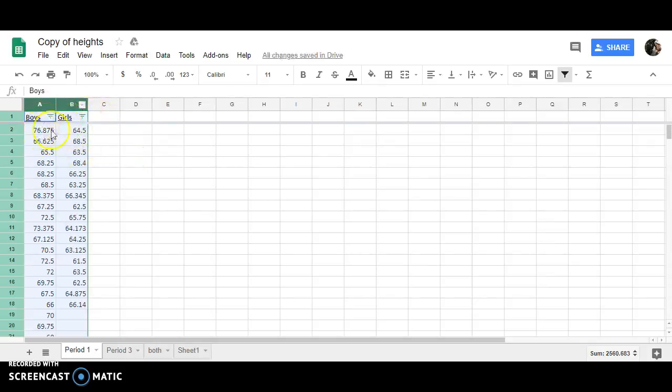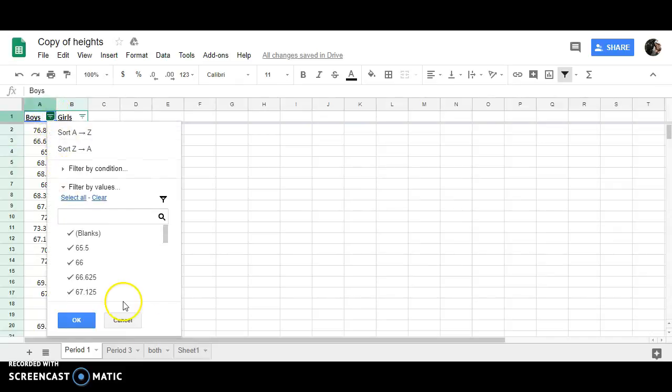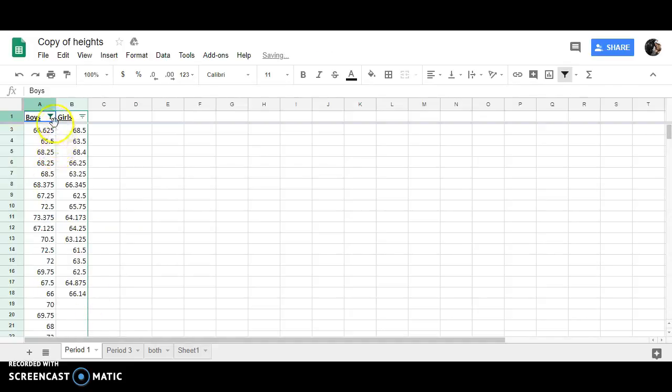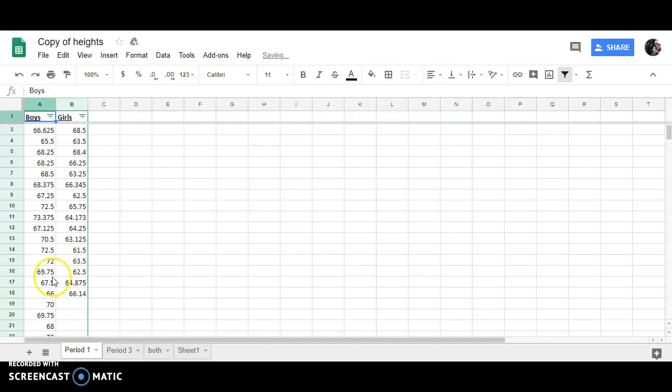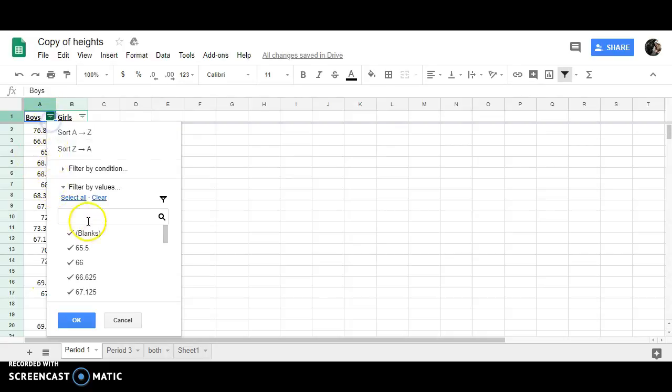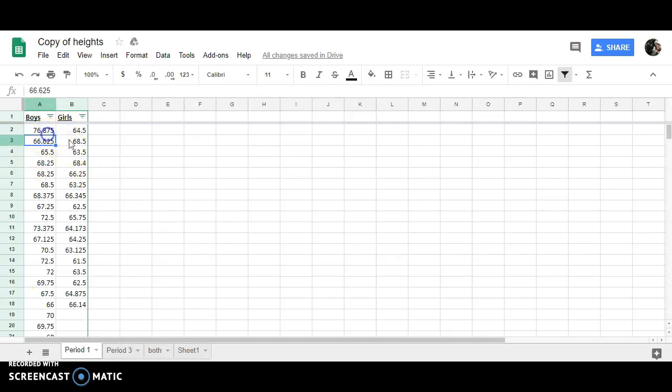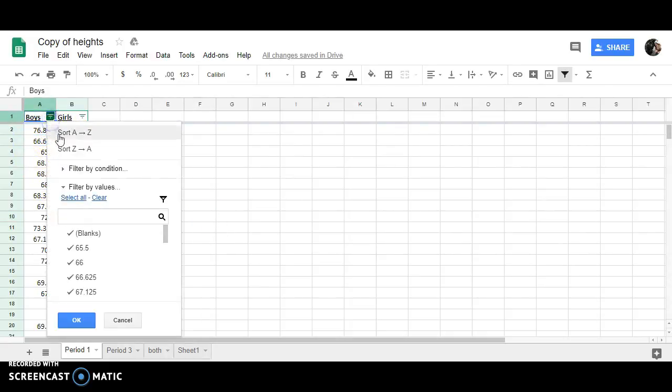So what this does is this creates everything here. It just makes it all green around the edges. And what you can do is you can press on these little 3-bar things, and you can make it to where like this 76.87 just doesn't appear. It's just gone forever. And then you can make it reappear as well. There you go. You can make it reappear. That's all that really does.